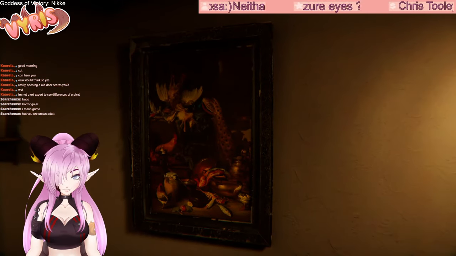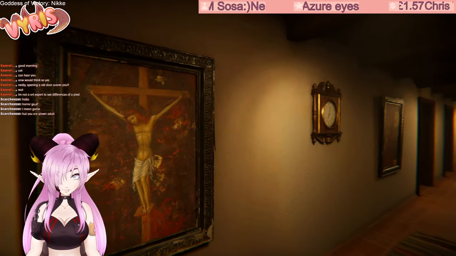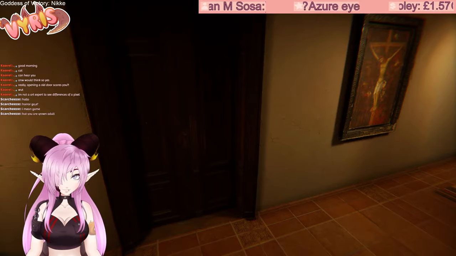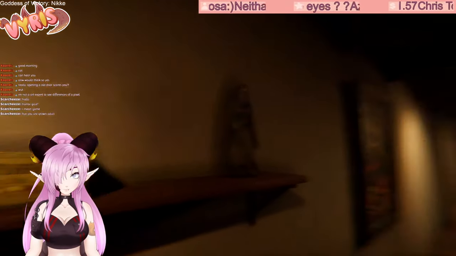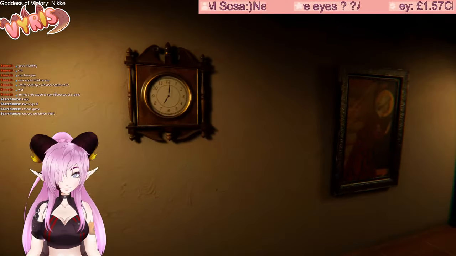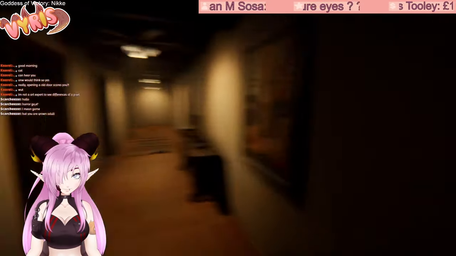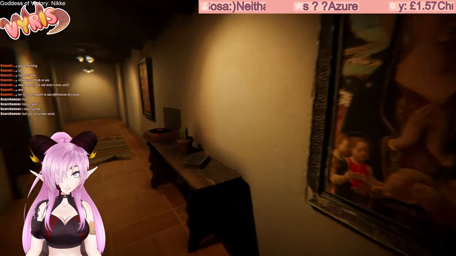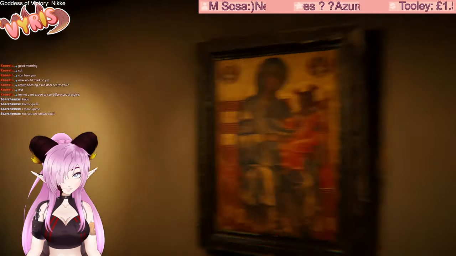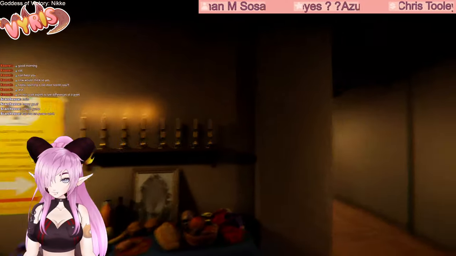Okay. This looks normal. This looks normal. Have we ever looked at the doors? I don't think we have. Hi, kitty. This all looks normal, right? Okay. Okay, that seems normal to me. Okay, that was it. That was normal.